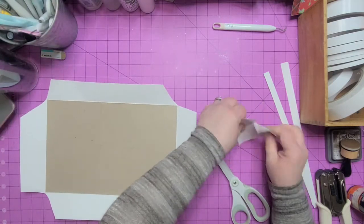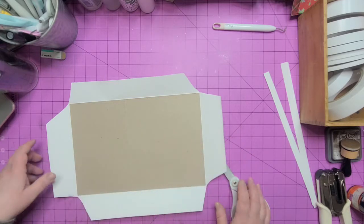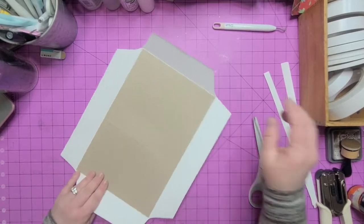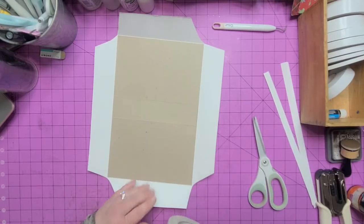Okay, and I even keep these little scraps because they're good for something, even making clusters to decorate with. I keep all my scraps. All right. And normally I tape before I cut the corners, but I'm just jabbering away, and there you go.